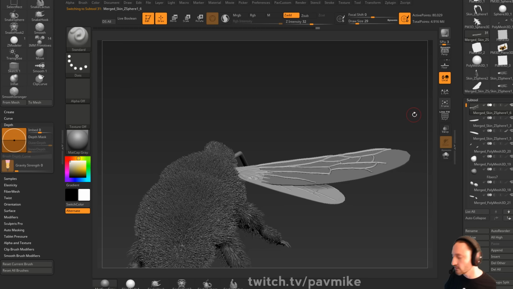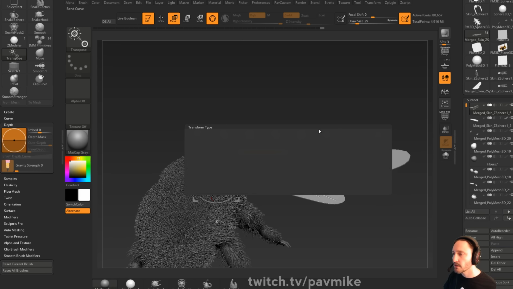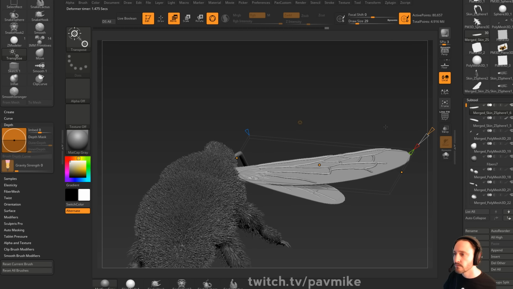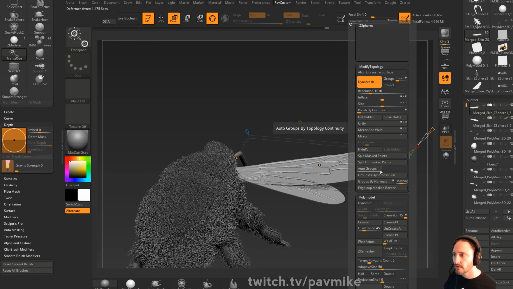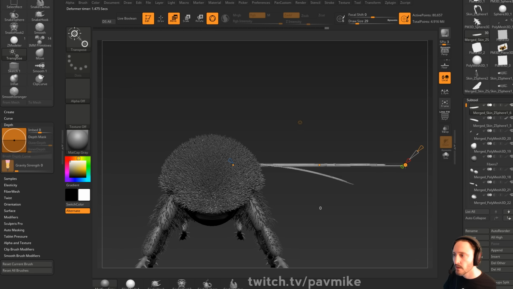Alt-tap, Shift, shoot it to the top, merge it down, bend. And does this have, guess not. This is a little more geo than I thought, I guess.